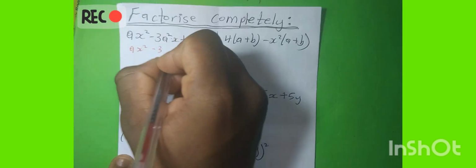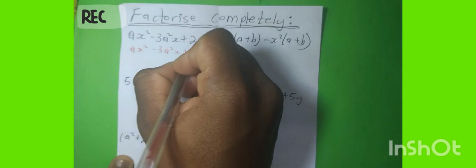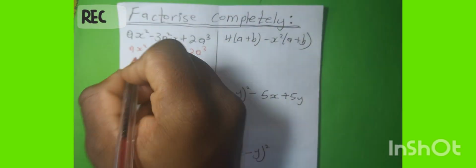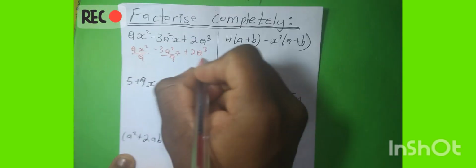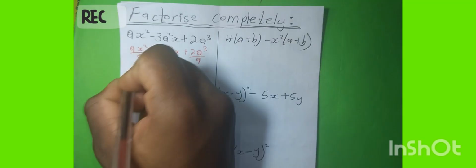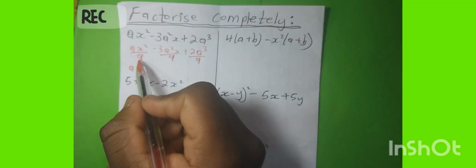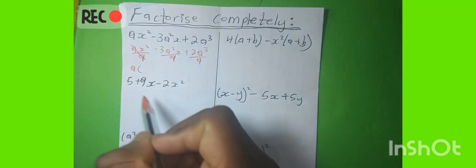Meaning here I can take a as a common factor, and here I can take that a as a common factor. Divide that by a, because a is a common factor. Guys, it's an 8, not 9. So take that a. When you divide the same thing, they cancel there. Meaning here we're left with 2.